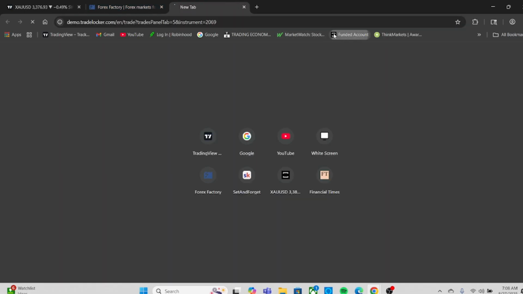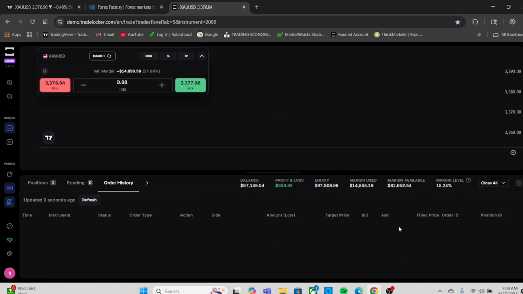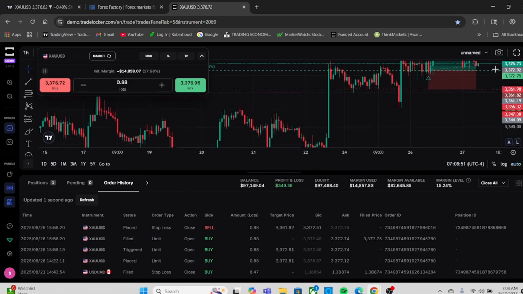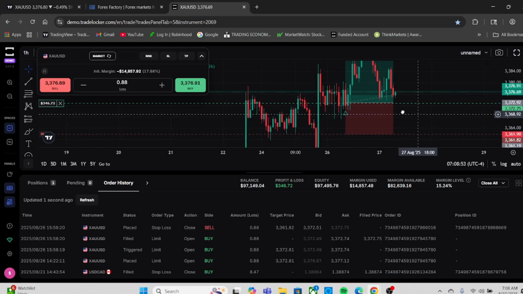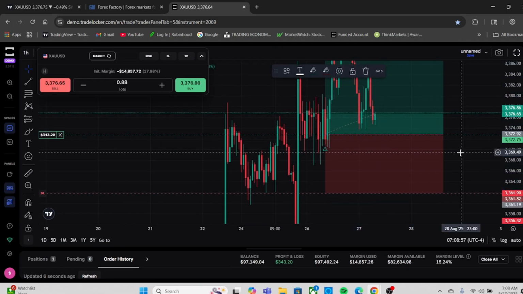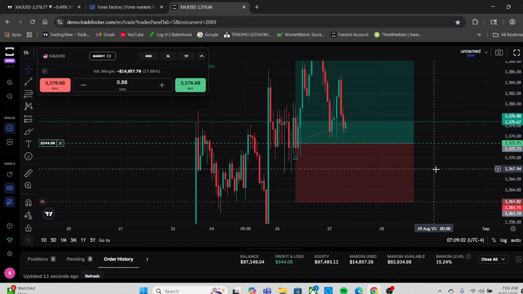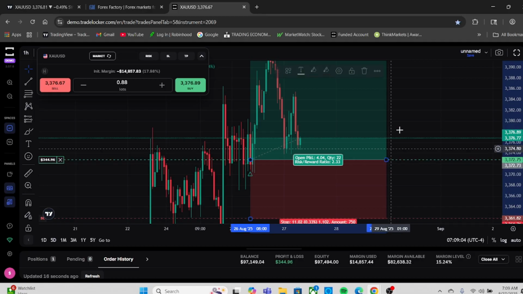Actually, let me check how much it is. I don't know how much. Probably like 200 or 300-ish. Right? Yeah, 350. So basically, we're basically back at break even. So I'm gonna continue holding this trade though. I will continue holding this trade.